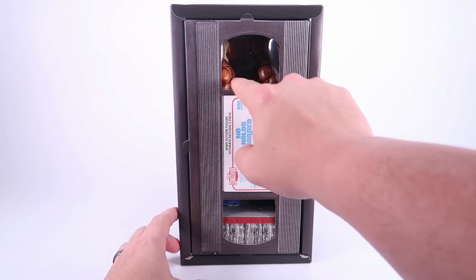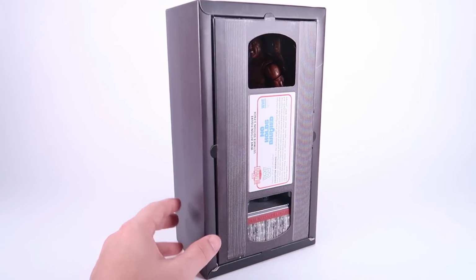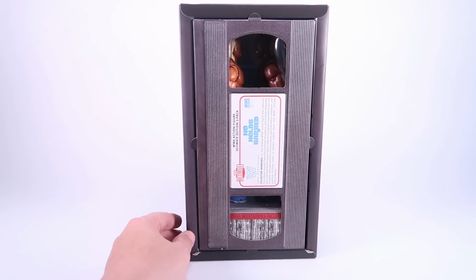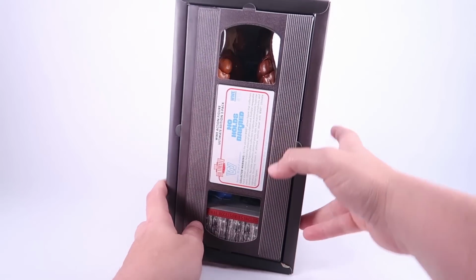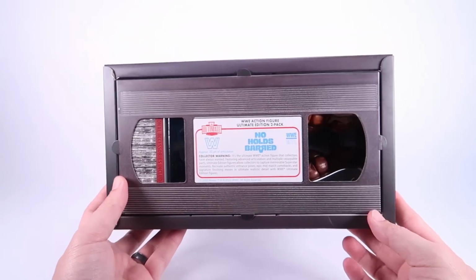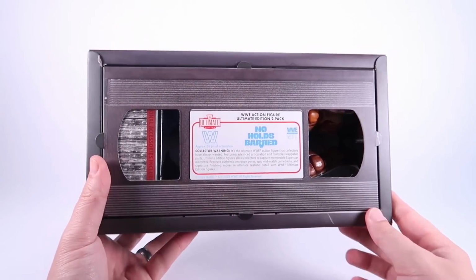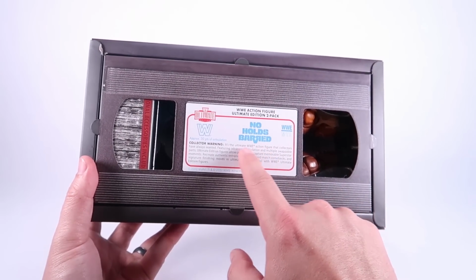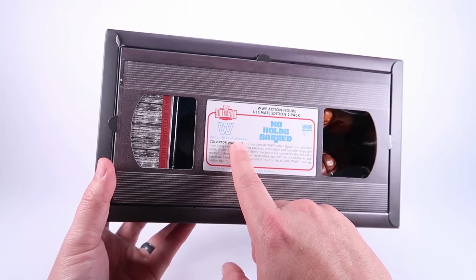And what's really great is there's a little window cut out here. And let me make sure I can get the light shined in there so you can see that the action figures are standing there doing the face-off pose, which is really cool. But, I mean, look at this. The details on this are awesome. So it says right here, WWE Action Figure Ultimate Edition 2-pack, No Holds Barred, approximately 30 points of articulation.